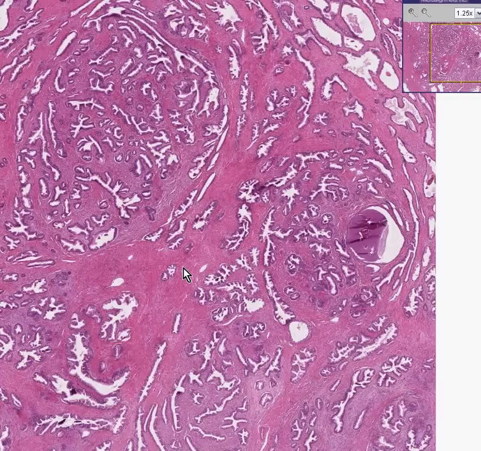If you call it PIN, probably a lot of guys would say you overcalled it. And if you called it cancer and the surgeon took it out and they send these slides to Harvard and 20 other places and nobody else could find the cancer, then you're going to get your ass sued off.